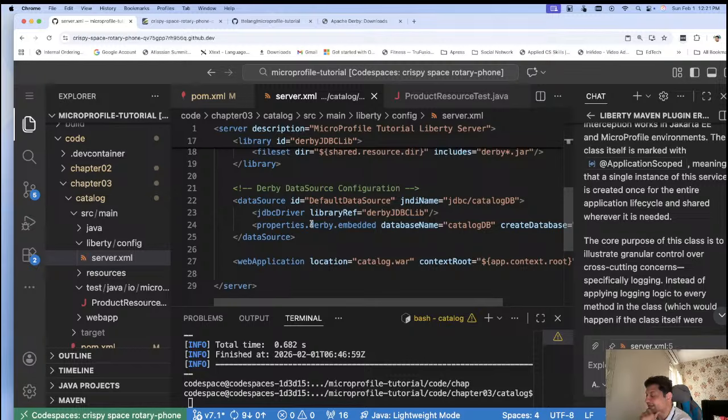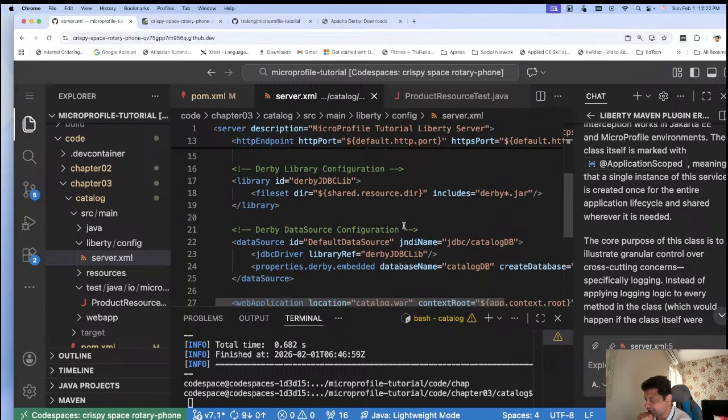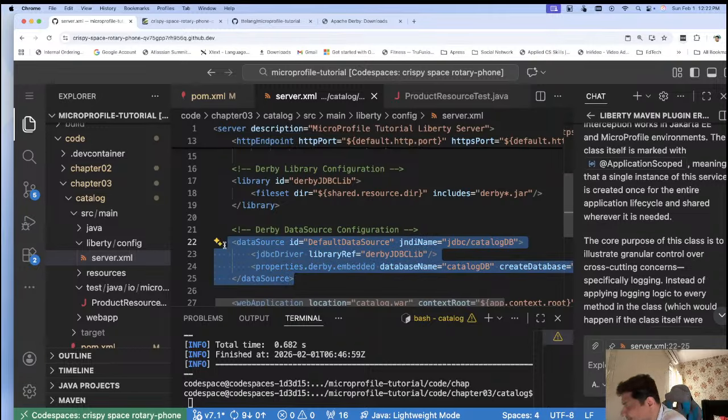Embedded database means the database which is embedded inside the application server. In a production application, you don't have a database embedded in your application server. You will have a dedicated database, which may be remote to the application server as well. But this is for development purposes, and that's fine to have a database which is embedded.